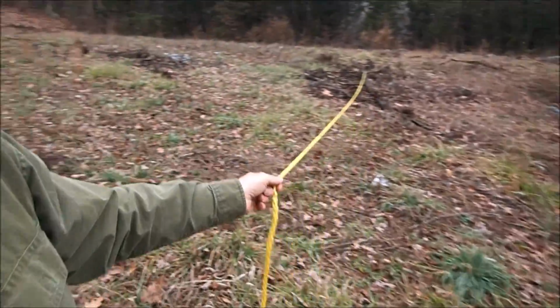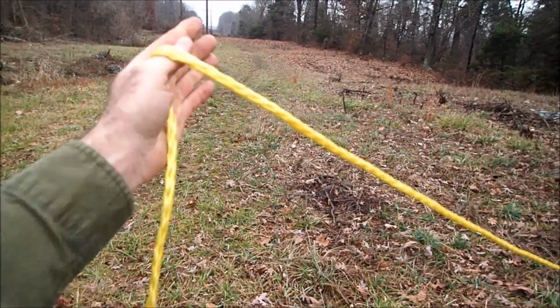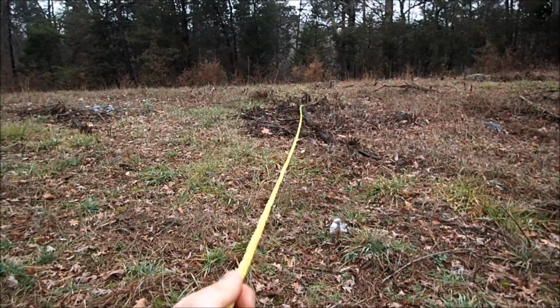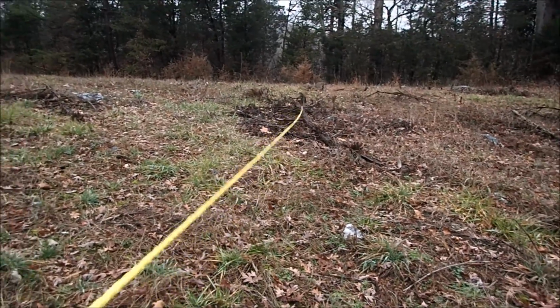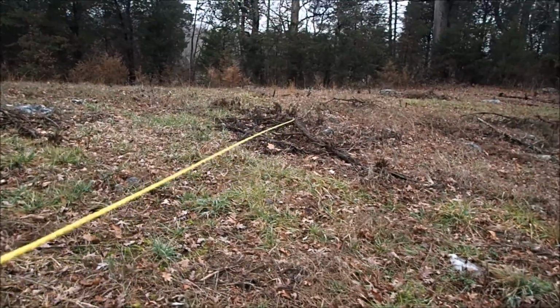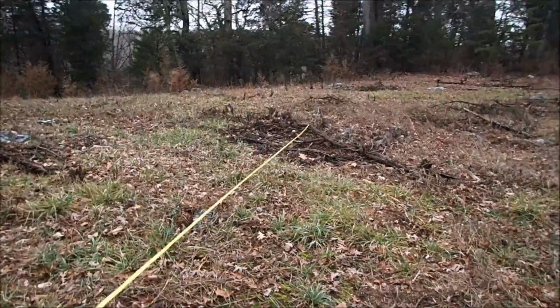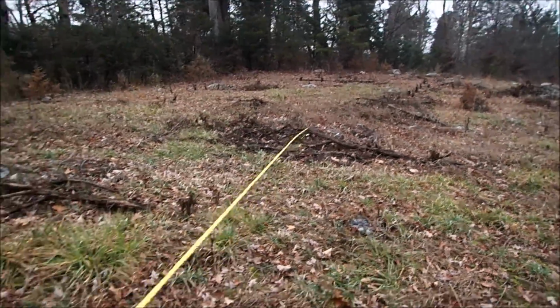So grab the camera, and I'm still stuck. And what we're going to do is walk up along the edge here of the bank and see if we can get it free, okay? See, still stuck. All right, so what you do, just kind of keep a little pressure on it, and every once in a while you might want to let it down and see if it comes free. Not coming free, not coming free. Keep going, keep going. Walking up along the bank, pull some more.